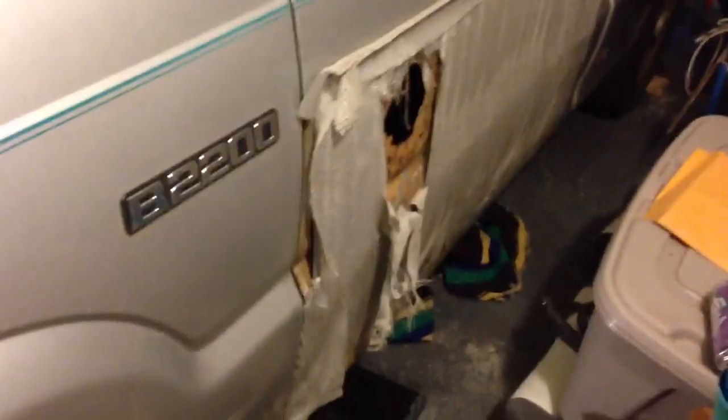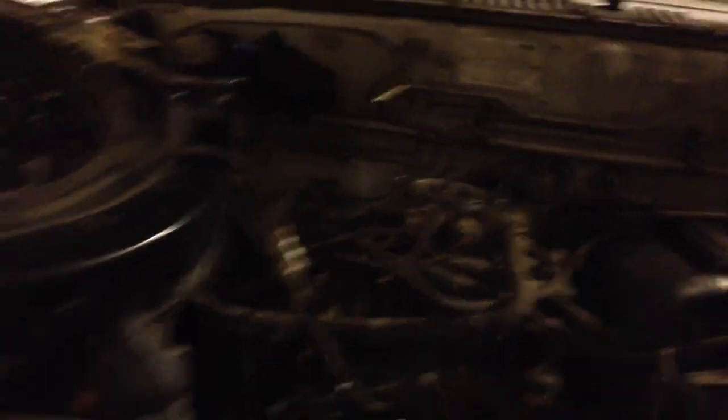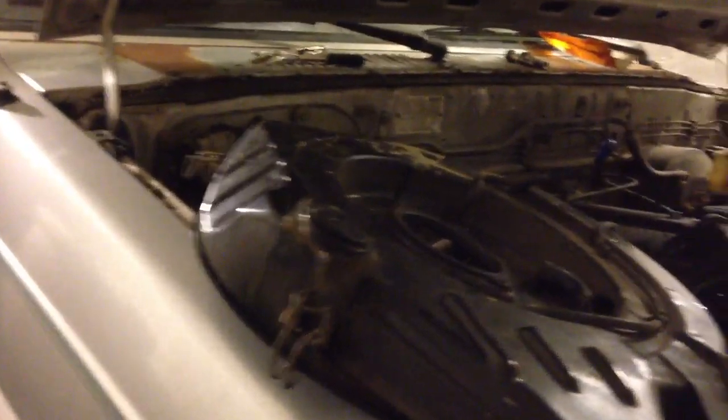That's basically part one. I'm going to get a new door. A lot of people would have just said, oh, the hell with this truck. But for the two, three hundred dollars we're putting into it for the clutch and everything, it does run good, so it'll be a good truck. Check out my other vids and there'll be a part two on this once I have it most of the way together. Have a good day.